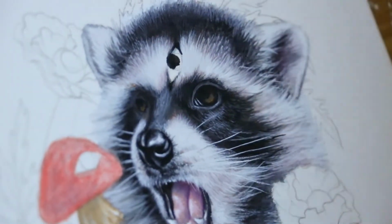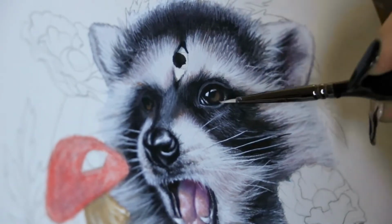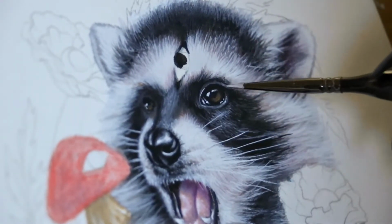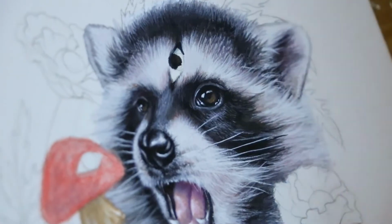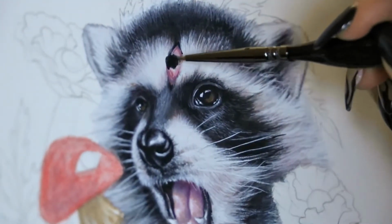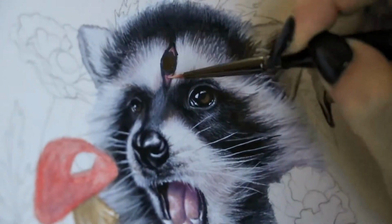So what did I do? I ignored it. And then this, as you can see, is when I decided brown. I'm gonna stop trying to do that center highlight the way I was trying to do against very dark eyes, and I just began adding brown to the eyes. And then I added highlights to see, does this look finished? Does this look as finished as I want it to be? No, it doesn't. The highlights are great, but when you add splotchy highlights like that and the gradients aren't as immaculate as they could be and the color transitions aren't as soft as I would like them to be, it feels like it doesn't have as much depth to it.